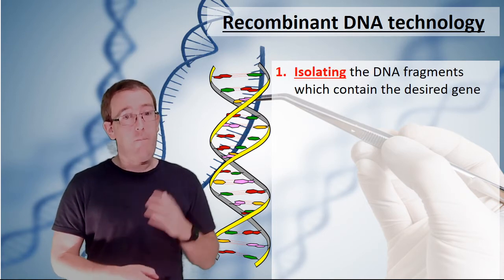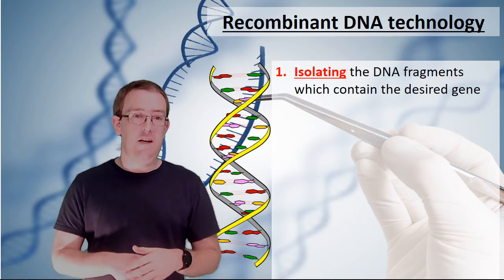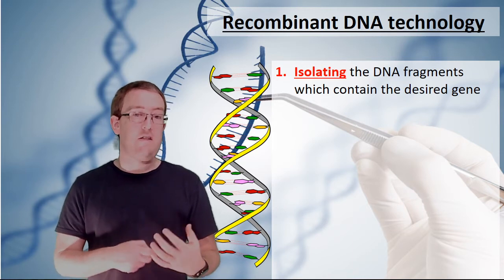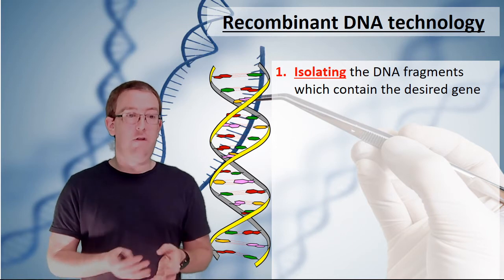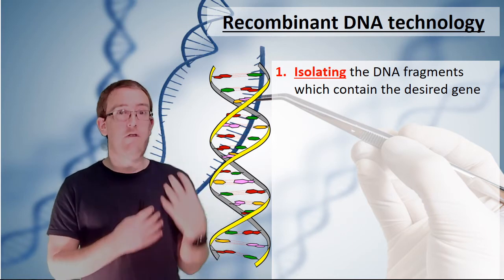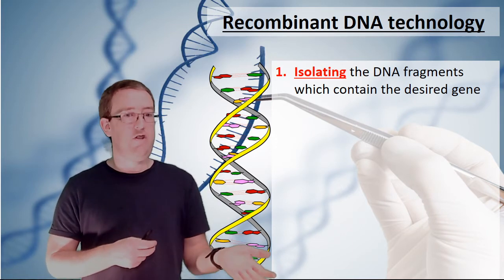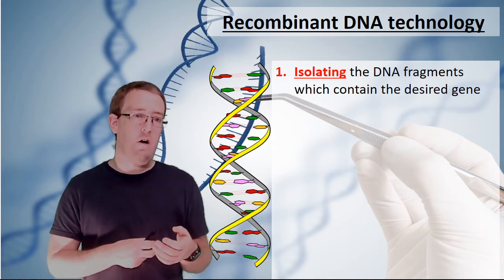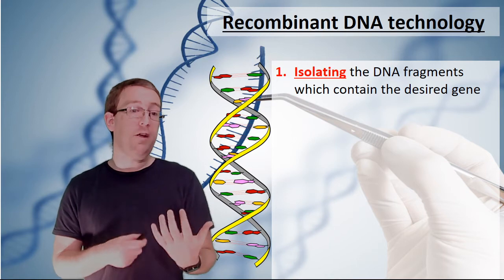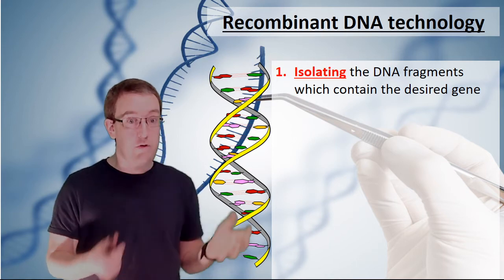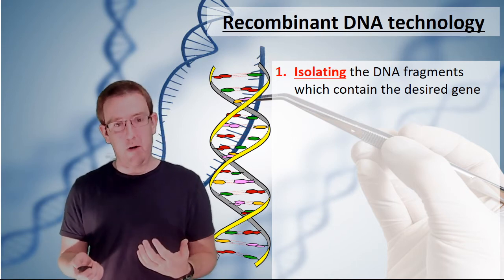technology? Well, first thing, you need to isolate DNA fragments which contain the desired gene. Okay, so you've got to find the DNA code in the first place. If you've got a cell that's doing something cool, you're looking at a jellyfish going, well, that's glowing in the dark, or it's shimmering in a nice way. I wonder if that's to do with a protein. You've then got to find what gene codes for that protein. Okay, and there are a number of ways to do that.